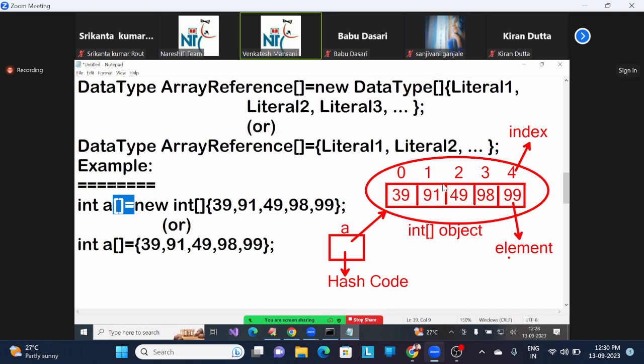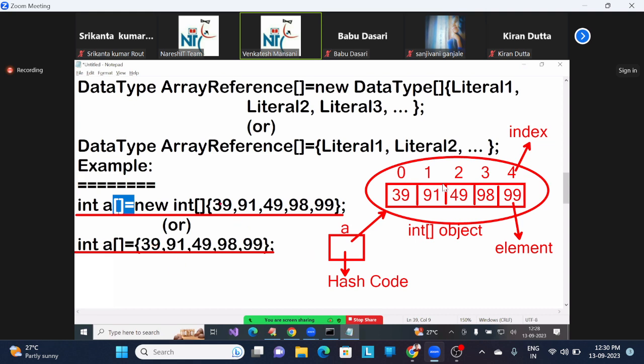Now, what is the initial value here? 39. Not 0, directly 39 is stored. That is called initialization. If you want to initialize an array, we have two syntaxes. Like this also you can write. Both are valid. Here the new operator is not required, as memory is allocated automatically.